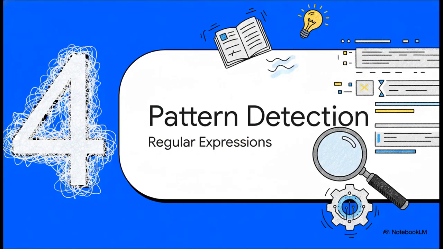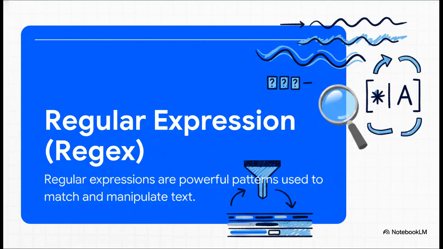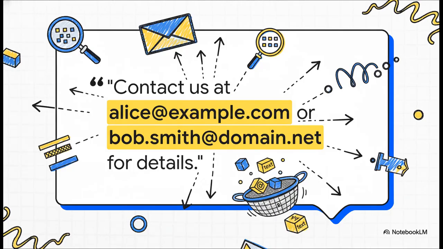All right, it's time to bring out the big guns. This is our final and most powerful tool. If string methods are your workshop tools, then regular expressions, well, they're your high-tech detective gear. They are the absolute best way to find complex patterns in text. So what the heck is a regular expression, or Regex for short? At its core, it's just a special sequence of characters that describes a search pattern. Instead of searching for a specific word, you can search for a type of thing, like any 4 numbers followed by a dash. Let's see it in action, because that's where it really clicks.